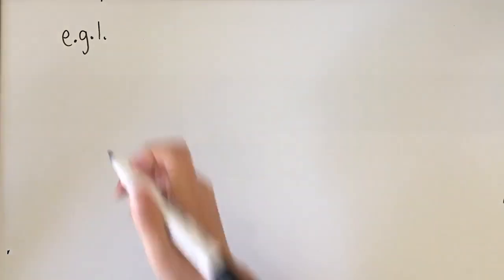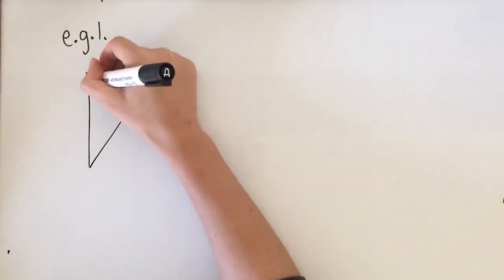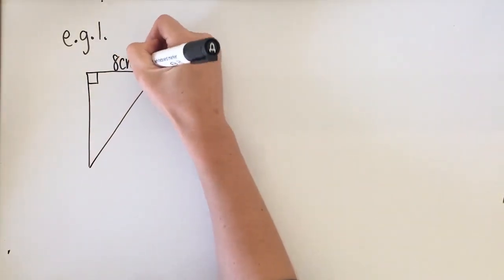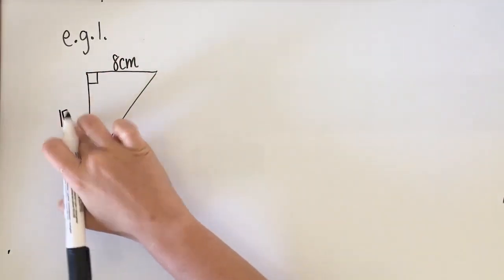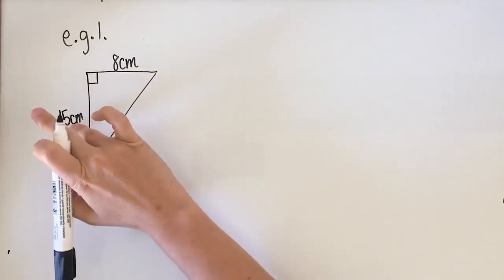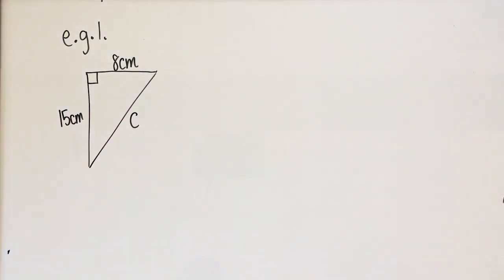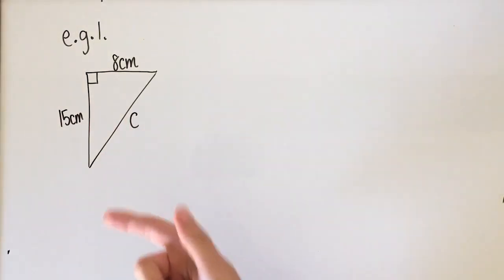Okay, so for our first example, what you'll be presented with is something much like this. You'll be given a triangle, you'll be told it's right angled because otherwise our formula is not going to work, so it'll definitely have to have a right angle there. And then you'll be given two side lengths. For this triangle, ours is going to be 8 centimeters one way and 15 centimeters the other way. Now obviously today's learning intention is to find the value of the hypotenuse. So that means the hypotenuse is the side that we don't know. So that's going to be left blank, or you're going to have a pronumeral given there.